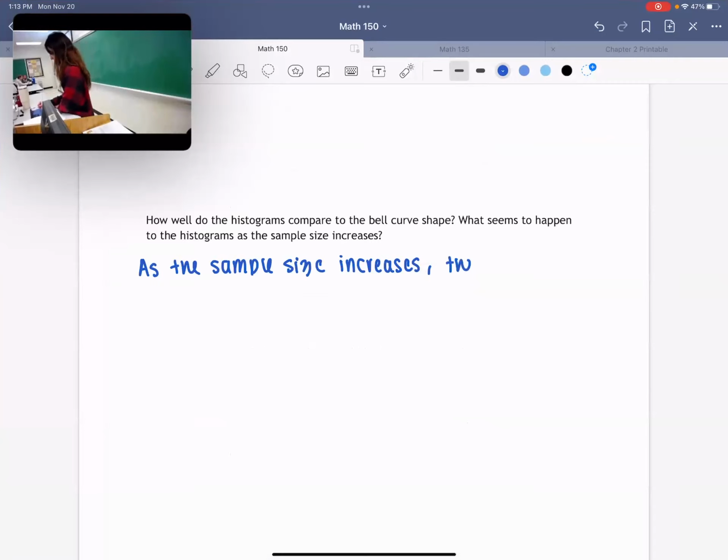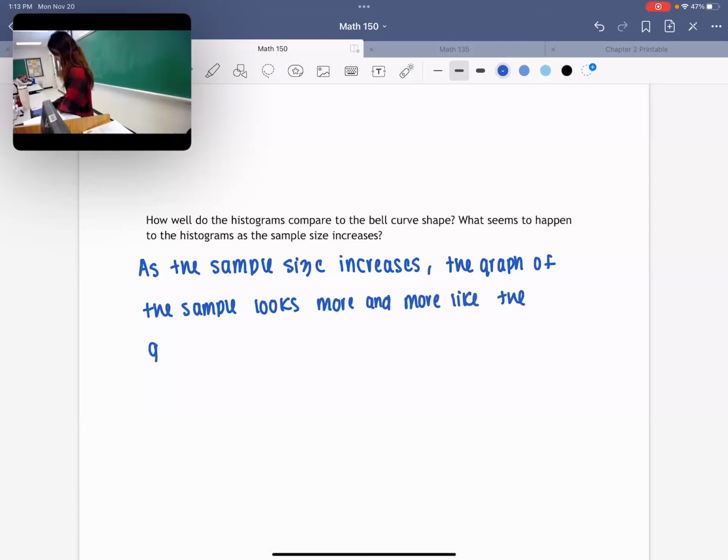Okay, so the graph of the sample looks more and more like the graph of the population, which was normal in this case, right?